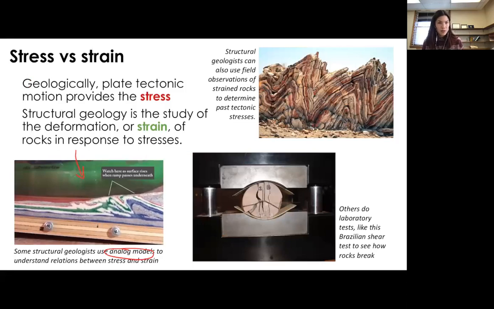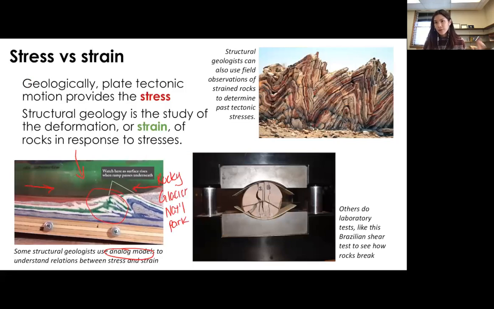So an example here might be, this is somewhat similar to what we see at the edge of the Rocky Mountains, particularly near Glacier National Park. You'll see a lot of rocks exposed that look quite similar to the layers you're seeing here, and these stacked or imbricated thrust faults, which are a form of reverse faulting.